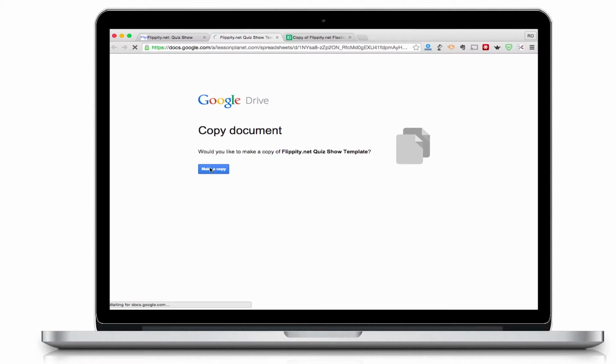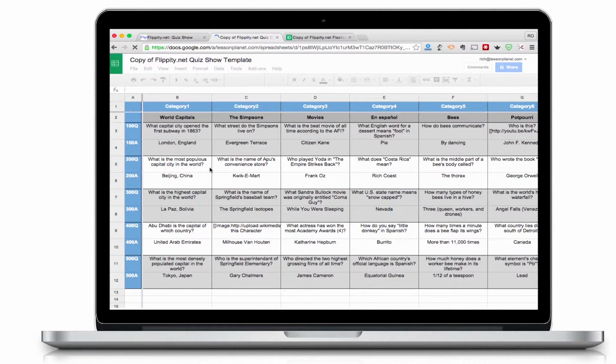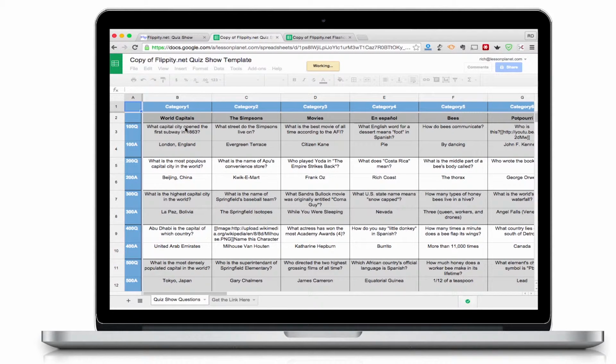Again, the spreadsheet has already been filled out with information, just as a placeholder. So you have to change that out with what you need by clicking inside of a cell, because this is a spreadsheet. Then you can edit all of the different questions, and right below each question is the answer. I see students doing this for their classmates as part of giving sections out to study for a quiz or a test. They create this, so they're learning it and then they're sharing it with their classmates.